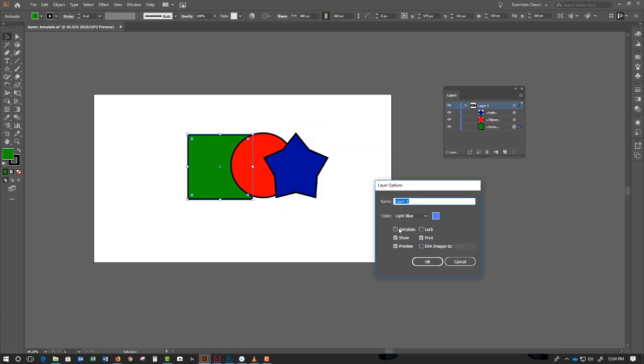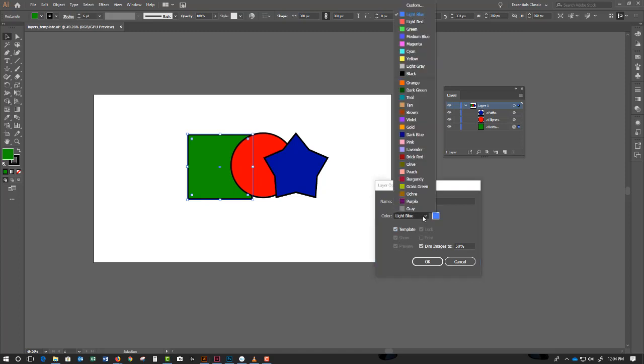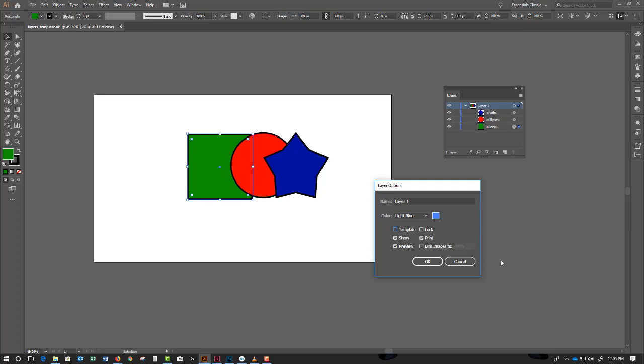Template, which if you click template is basically a unique combination of all of these that is suggested for it. Basically, it assumes you have an image underneath, and that you want to dim it, and you want to freeze it, and you want to make it non-printable. But so if I press template, you'll see it shows everything. It gives you a preview, and it locks everything, and it turns off your printability. Turn it back off, and it goes back to normal. So it's just a combination of these.